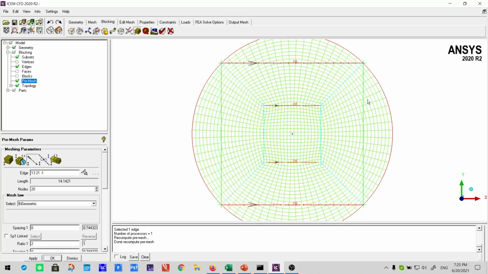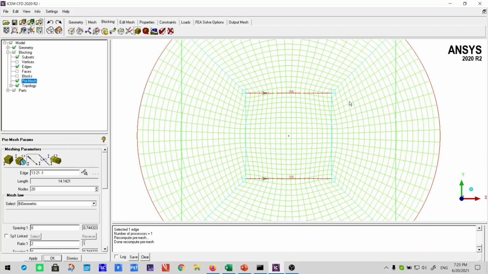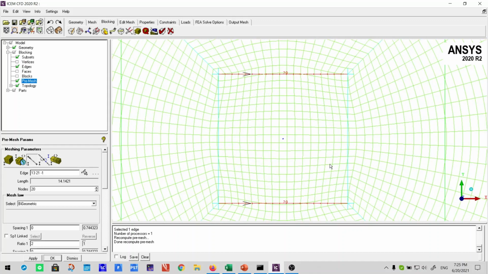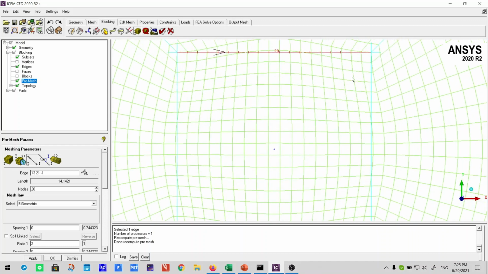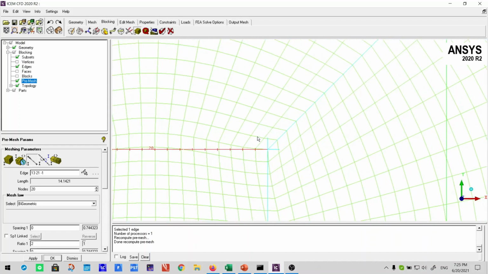Now you can see, this is what I was talking about. This is an O. Inside this is an O, again an O, everything up to here is an O, and this inner core is being turned into a square. So everything looks like a square and no high skewness is observed.